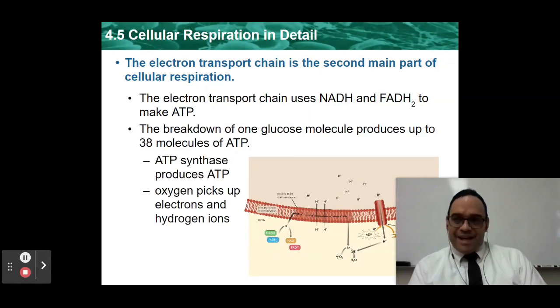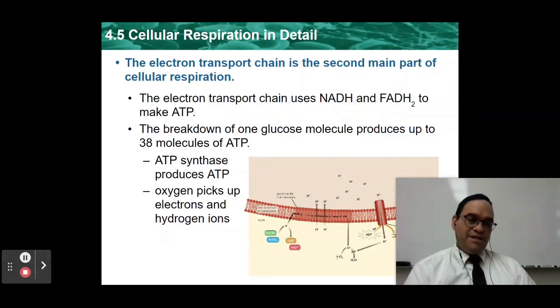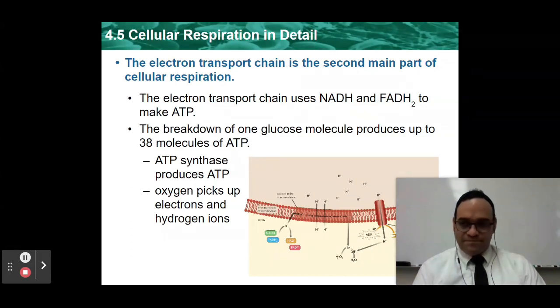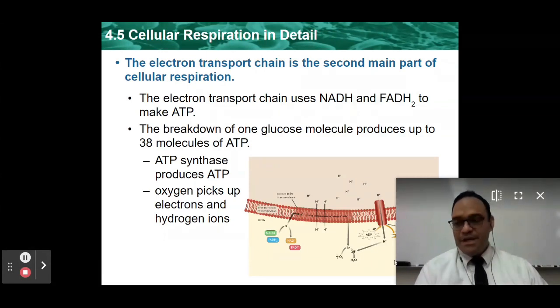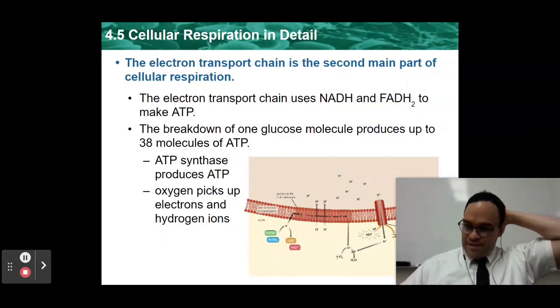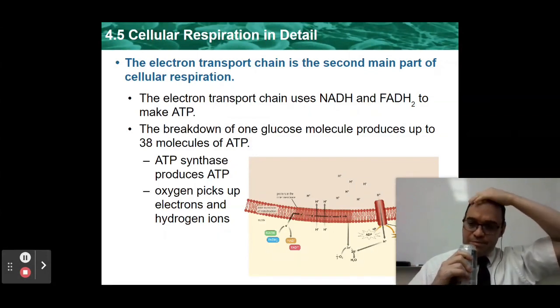You can expect to get about 38 molecules of ATP per glucose. It's really hard to figure out how many molecules of ATP you get per glucose. It's not always consistent. Different things will play a role in it. I mean, lots of things. ATP synthase is the enzyme that the H pluses come through to produce an ATP. It's similar to the ATP synthase that is in plants, so it's similar in that way, and that's why they both have the same step there.